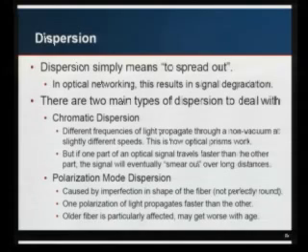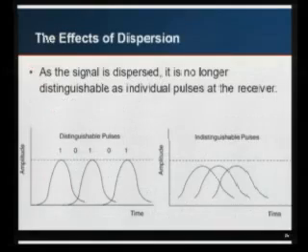Chromatic dispersion is definitely the worst. It's basically the limiting factor in optical networking for the most part, because attenuation you can deal with amplification, but chromatic dispersion is the engineering limit that most people deal with. Polarization dispersion is especially bad on old fiber. Modern fibers are manufactured better.